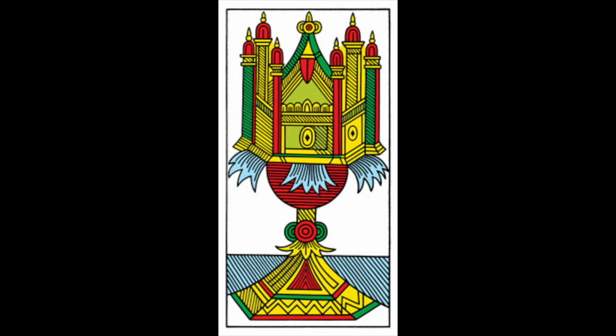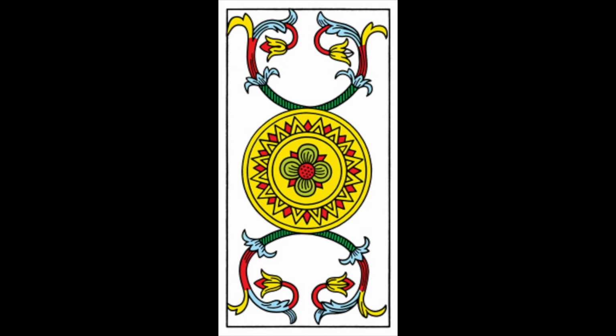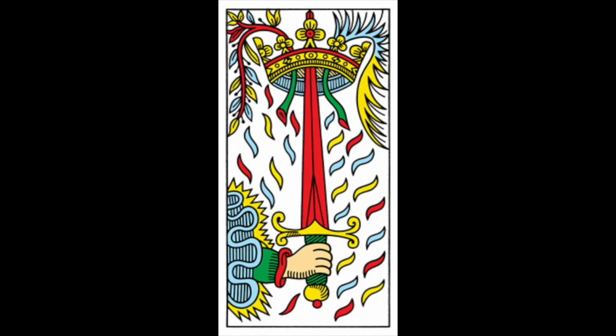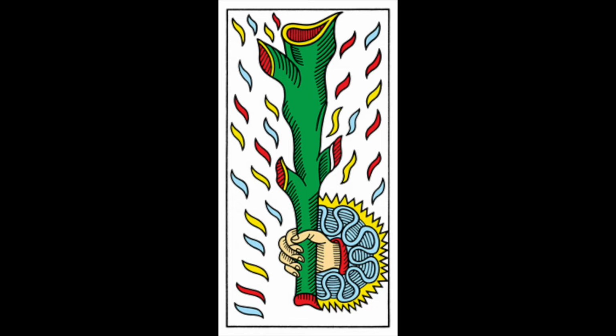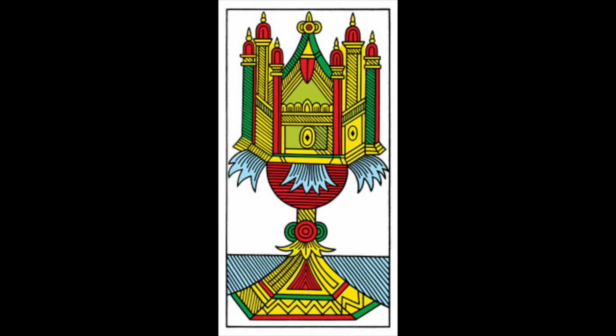So aces are existing on the very top of the tree of life, the crown, number 1. Those are considered the roots of each of their suit. And as such, they have all power over everything that this suit represents. They oftentimes represent a new beginning, but also mastery and absolute control over that area of life. So the Ace of Wands is oftentimes a brand new job, a promotion in a job, a new business, or the mastery of some sort of skill within your work. Whereas the Ace of Cups oftentimes represents an opening in your spiritual life, sometimes a new relationship or new love. Very often it represents inner mastery over your spiritual practice.